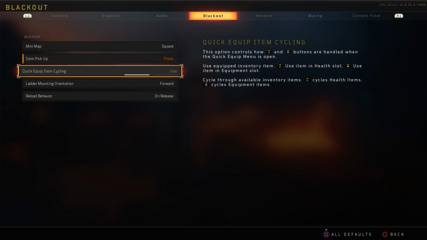So much better. No joke. And they just introduced this. They gave you an option for quick equipped item cycling. Basically what this is, whenever you're in game and you have your equipment or your heals, they gave you an option for quick equipped item cycling where you either use L1 and R1 or you can use your D-pad. I turn that to use because it saves you a ton of time, and I'm not joking about that. A ton of time.